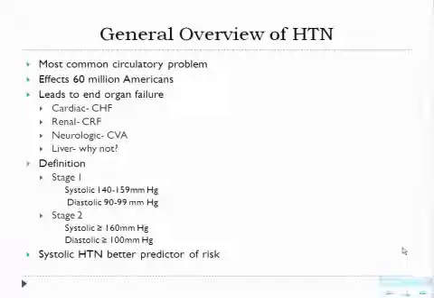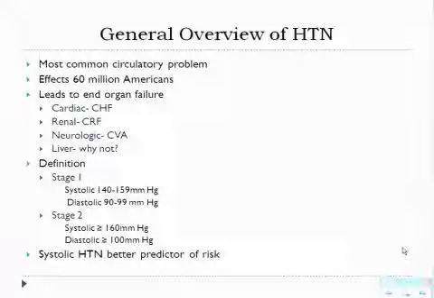If you stay in stage 1, which is 140 to 159 systolic, with a diastolic between 90 and under 100, then you're looking at stage 1, which is a little bit more gradual in onset, and more benign. When you go into stage 2, the disease will accelerate more rapidly and more likely cause the end organ effects, and that's what you really don't want to have.